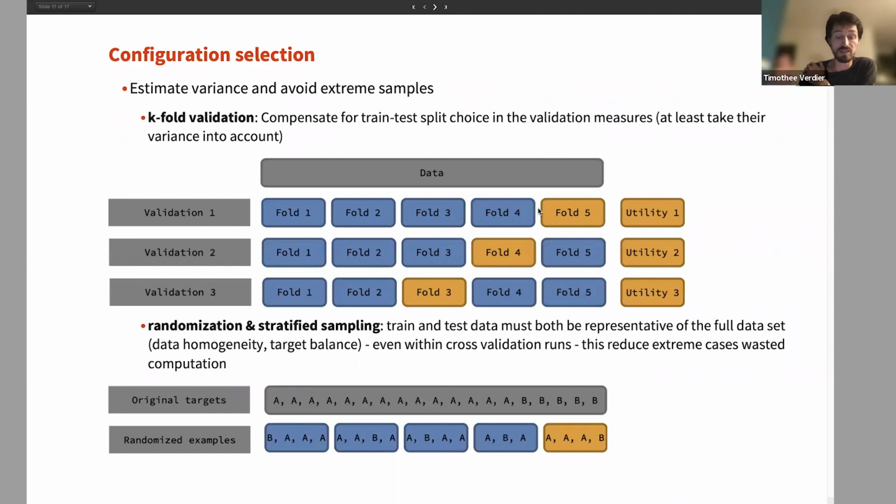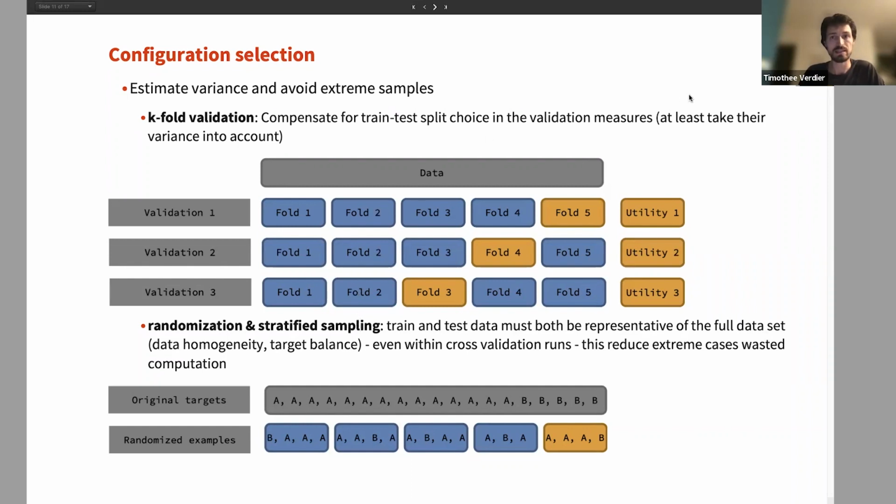Right. You saw the error bars, so you see that we estimate the variance of the validation. We do that with cross-validation. So when you have the dataset, instead of doing a single training/testing split, you do several of them, which you call folds, and you rotate the one that you keep for testing in successive training. So you train on the blue one and you test on the orange one, which leads to several utilities for the same size in your round, and you can estimate the mean and standard deviation from that, which is much more informative than a single value, though at the expense of more training, more computation.